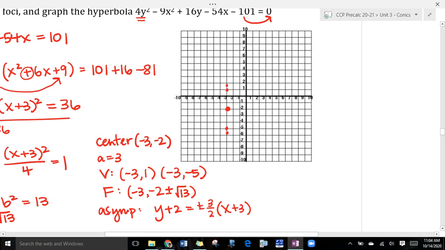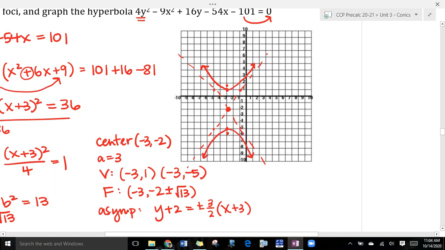Okay, let's go ahead and plot the asymptotes. So I know it's going from the center. Now I just need a slope of 3 over 2. So I'm going to go up 3 and right 2, down 3 and left 2. That would give me 1 asymptote. And then up 3, left 2, down 3, right 2. And again, there's kind of that rectangle, if you want to create the rectangle using your slopes or using your A and B. There's that asymptote. And now I can see this is just a little skinnier as it stays within the asymptotes.